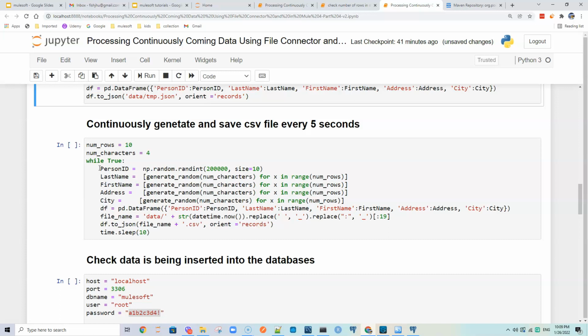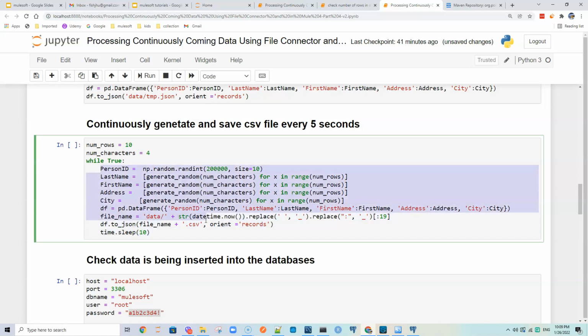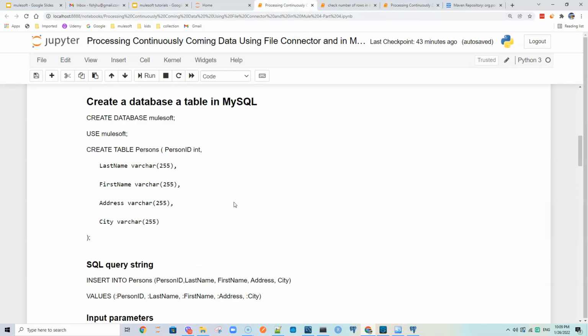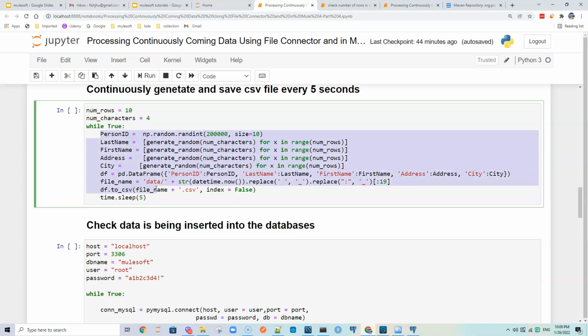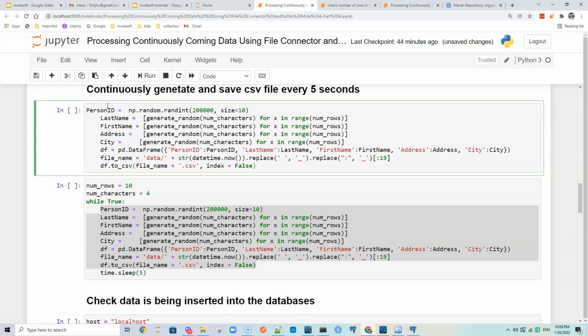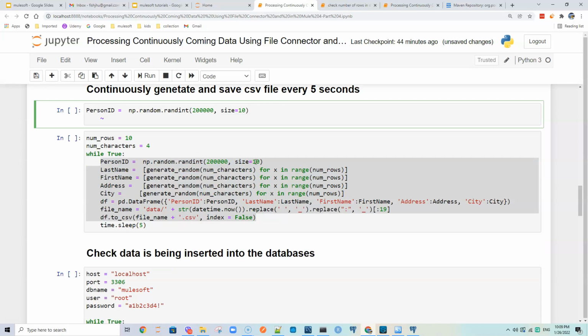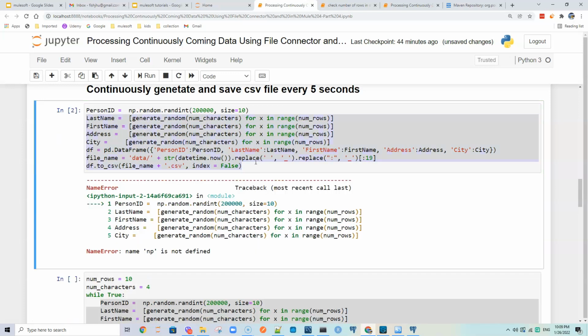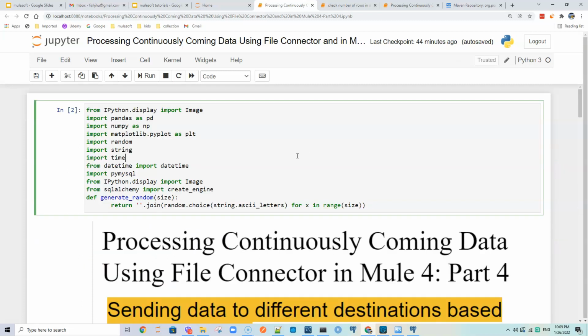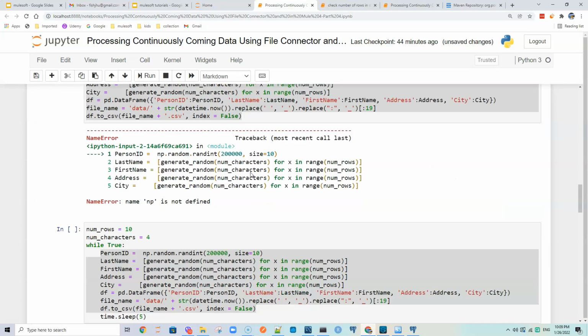So let me show here. I have another Python code that generates a CSV file. If I run this code, let me load my libraries first.